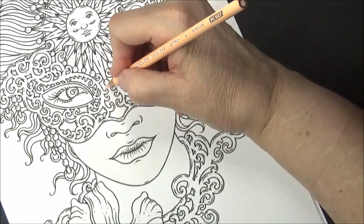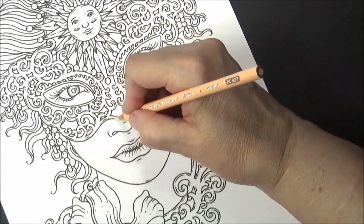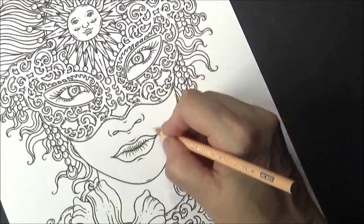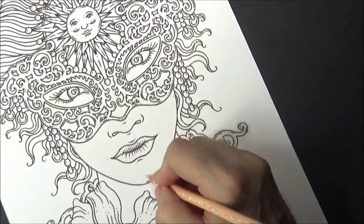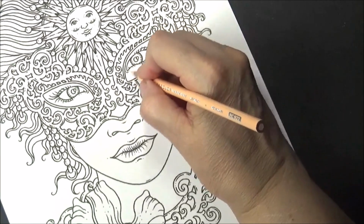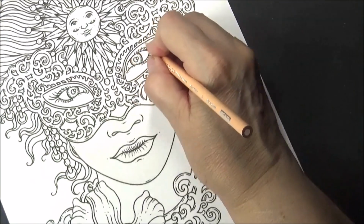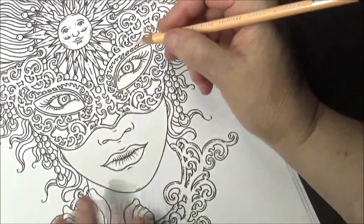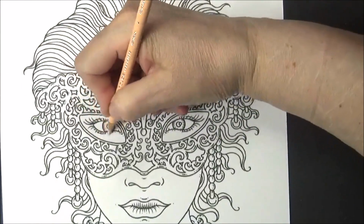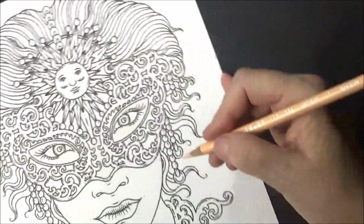This here looks like it's part of her face, so it looks like an open cut thing. That's what it looks like anyway. And I'm just going the other way so I have a nice base. We'll do the same thing under here where the eye is. And we'll do the same thing over here on this eye. Okay. So there we go.